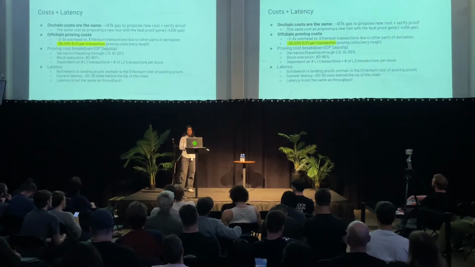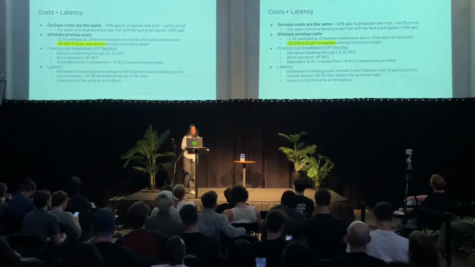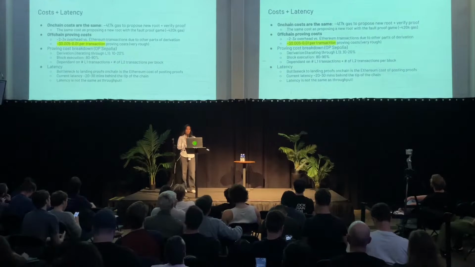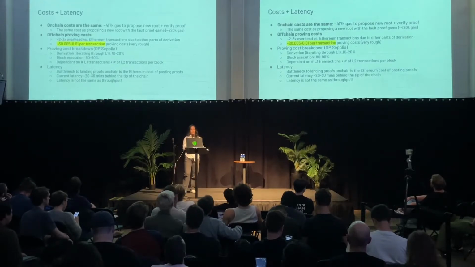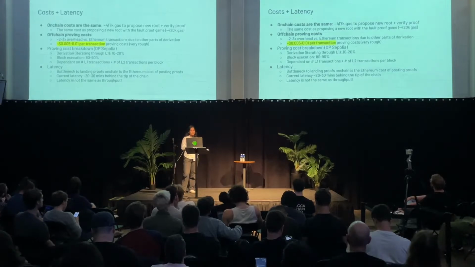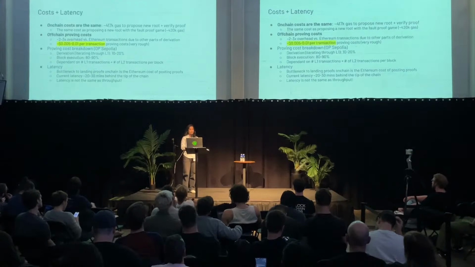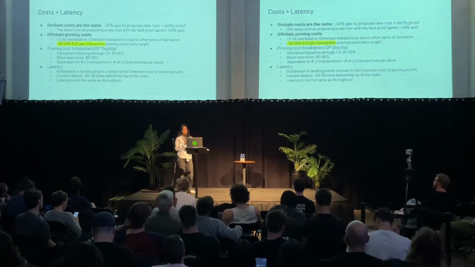So now, again, people's favorite questions with ZK: okay, how much does it cost, and what's the delay? So there's generally 2 components to any ZK system. There's the on-chain costs of proof verification, and then there's the off-chain proving costs. So the on-chain costs, in our case, are when the ZK OP proposer proposes a state root, it has to propose a new root and verify a proof.